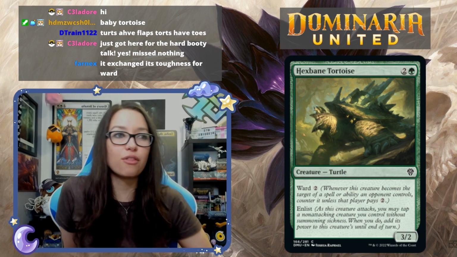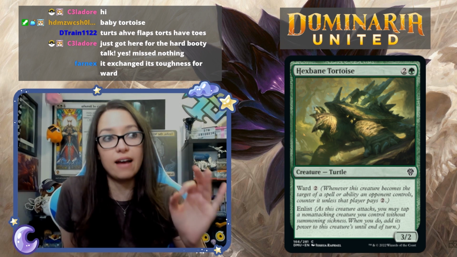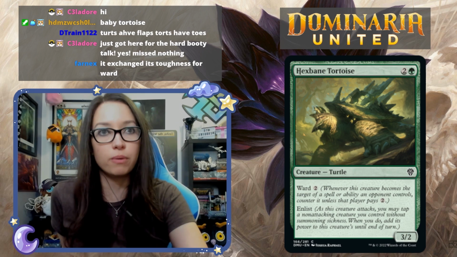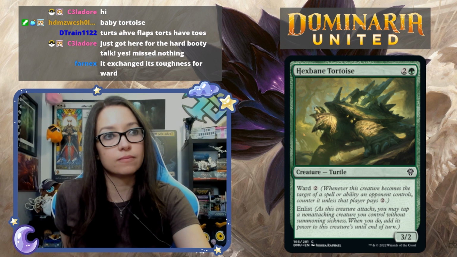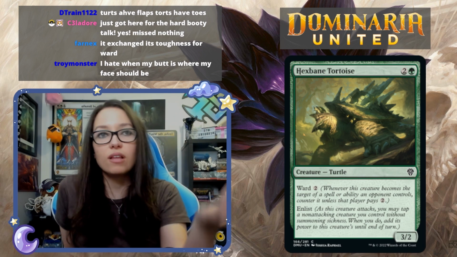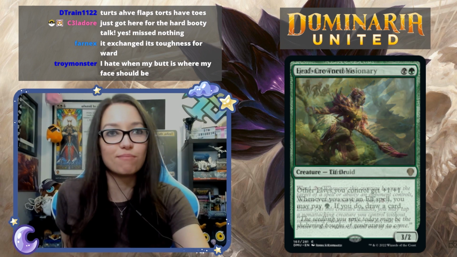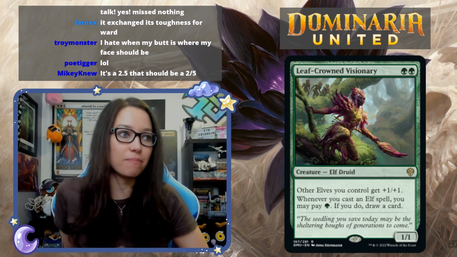Yeah, I mean, it's a 3/2 for 3, which is fine. It has ward, it has enlist, it has way more than what I need it to have on a 3 mana 3/2. So this is fine. This is a 2/5. But come on, Turtle, get it together. Put your butt back where it belongs. My only thing with this card is I don't care that it has ward. I don't care if my opponent kills this card. I also don't even care that much that it has enlist, but whatever. Neither of those things are good on this card, but they're also not bad, so it's fine. It's enough for me to give it a half-point bump, which is okay.